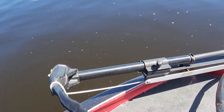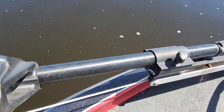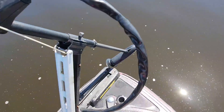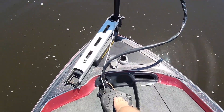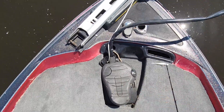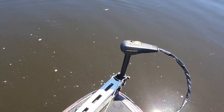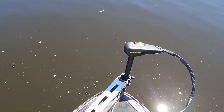To get it down in the water, you take the handle here and give it a little pull, then you can drop it right in the water like this. It locks into place by itself and then you're good to go. You turn it with the foot pedal — you can see which way this arrow is pointing up here and it'll tell you which way you're going. Once you turn it and give it some gas, it'll start moving us.